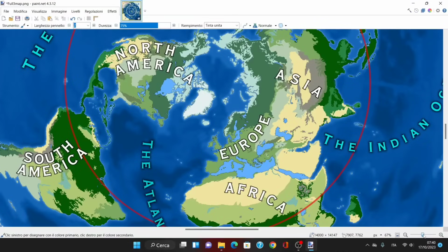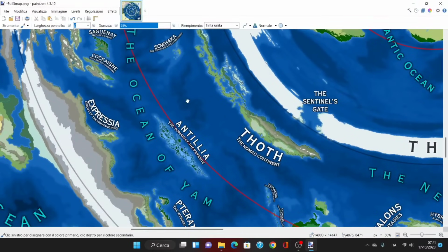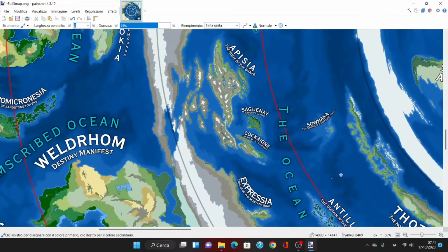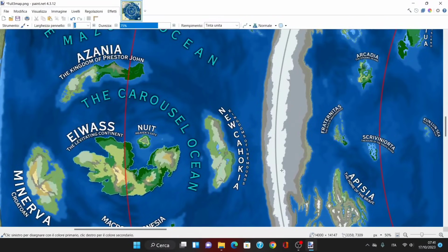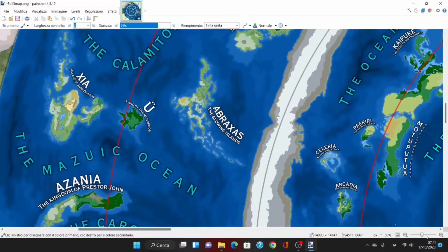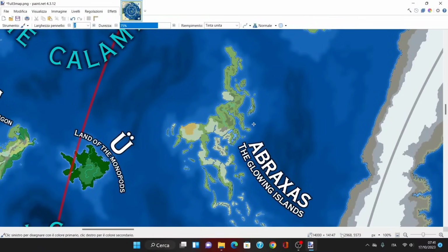But in this map, it is explained to us they went further than the ice walls, further than the mountain ring, which is why we never mentioned them in exploring of the Atlas, the first ring, and they went all the way to the second ring, finally finding their home in the glowing islands of Abraxas, founding their own kingdom with their traditional Jewish religion, and making it basically this big trading outpost where they trade and control the trade of shamir, which is of course this highly valuable and highly efficient material.